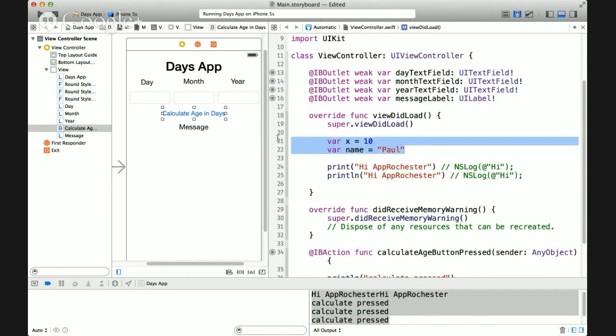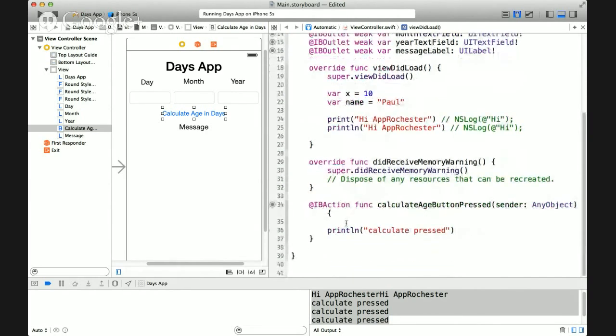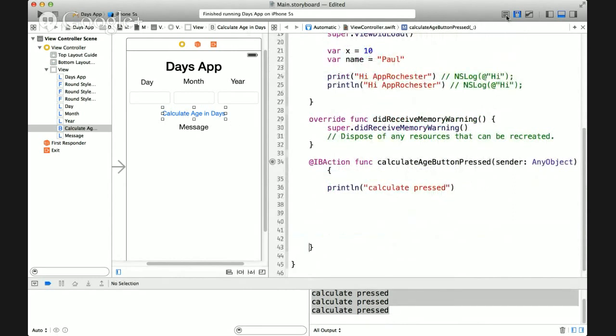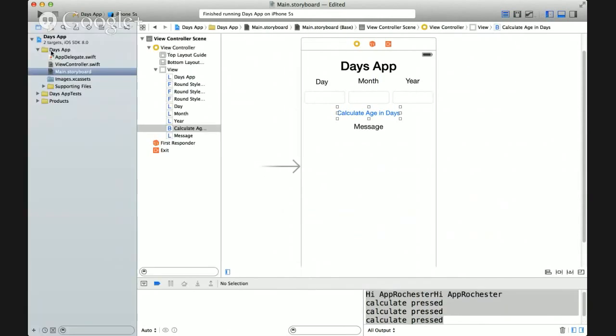So now that we have this working, I'll leave that there. I'll share this project so that you can mess around with it later after the talk. When the calculate button is pressed, this is where we start to do all the fun stuff. I'm going to switch to our single view. So let's stop this, and then up top along here you'll see this little standard editor. If you just click that, that'll switch back to one view, and then I'm going to want the project navigator back so I can jump back to the view controller code file.